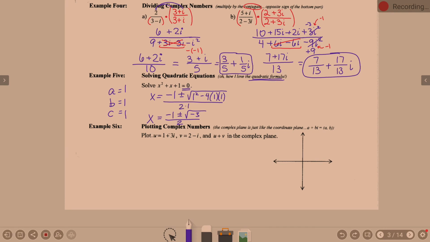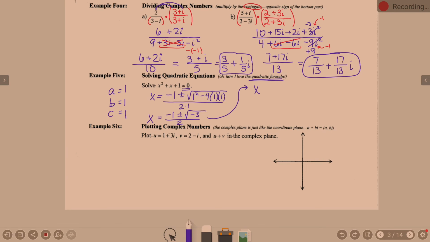Now, back in algebra, if we were just working with real numbers, we would stop here and say no solutions, indicating there are no real solutions to this problem. However, there are going to be 2 imaginary solutions. And that's what we're in the process of finding. So in lesson P6, your number under the radical should come out negative because we're looking for our imaginary roots today. Okay?